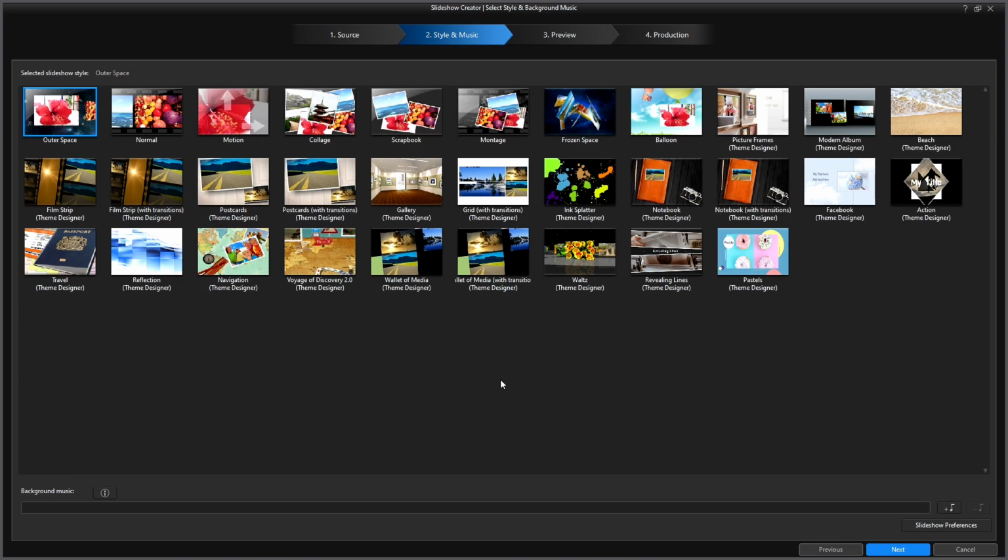Now, choosing a style will always end up with varied means of how the different orientations are displayed and if black bars are shown. I really dislike the way that Cyberlink has thrown all of these styles together into just one big menu because there are some major differences between them. For example, some will allow you to customize the display of each image by moving the display window or zooming in on one particular area. Some don't allow any customizing at all.